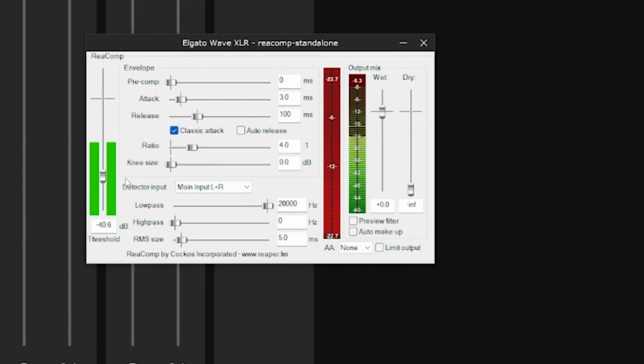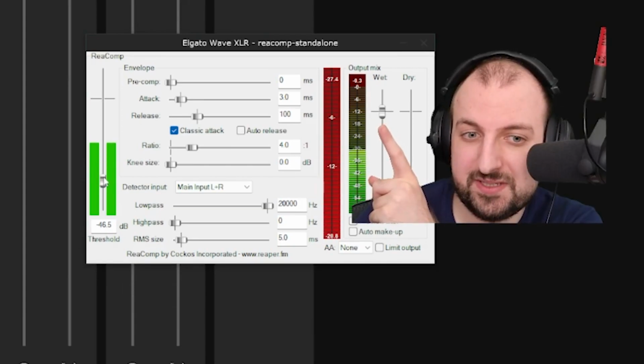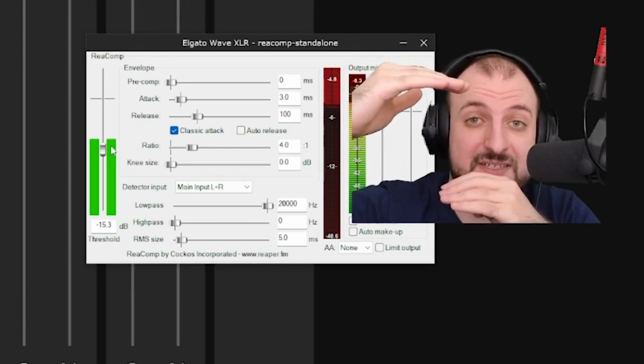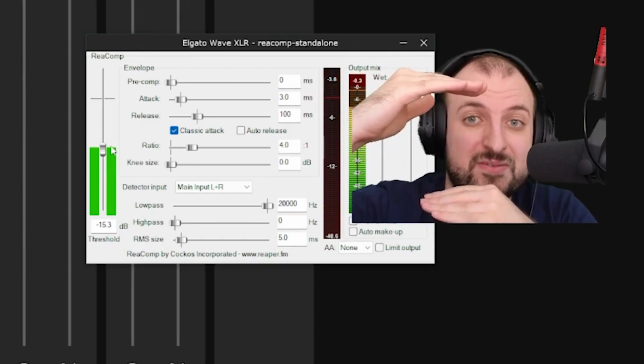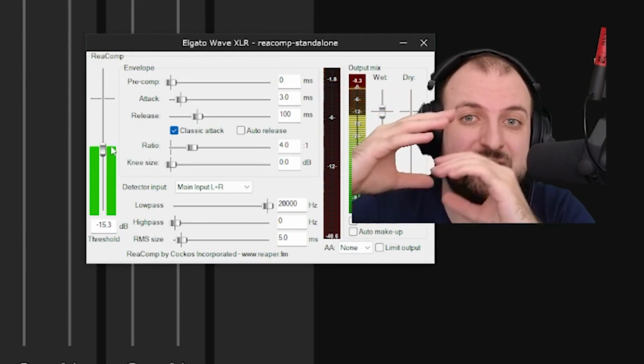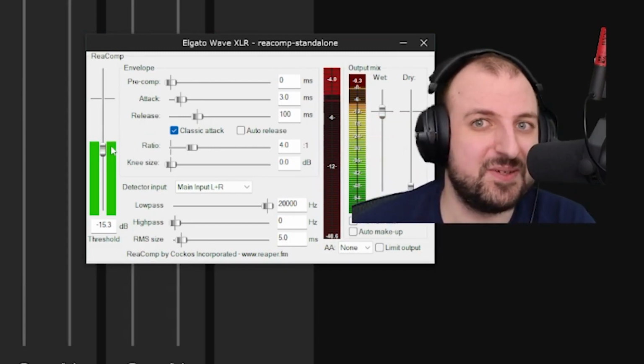Now, if I lower down the dB, you can see on the right, and on the right I mean here, this is the output mix, the quieter I get, because remember what the compressor basically does, it takes the loud sounds and the quiet ones and brings them somewhere in the middle. This is your range, your compressor range. It brings them here within the range.